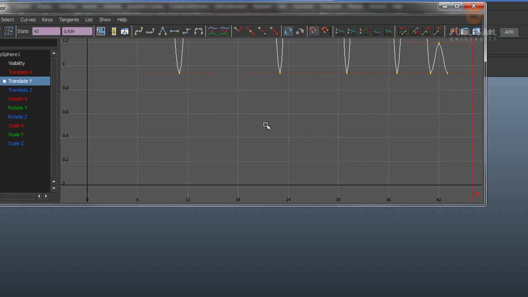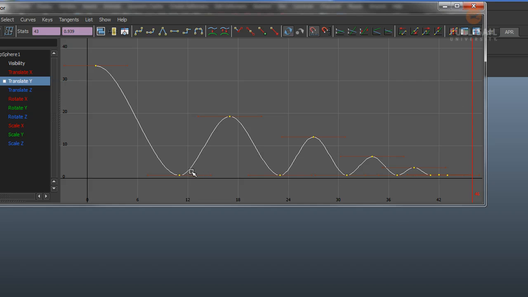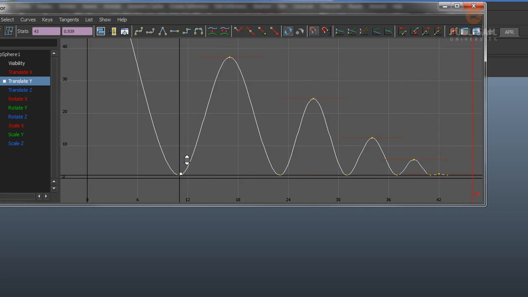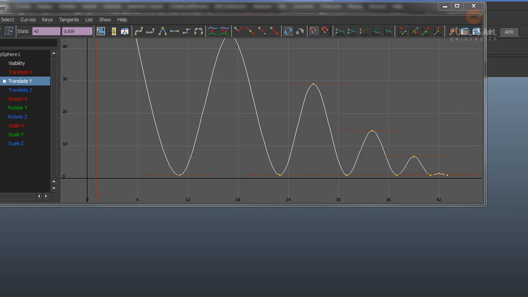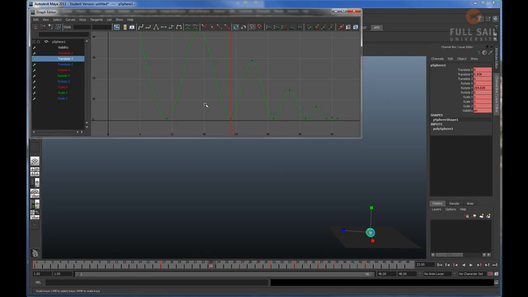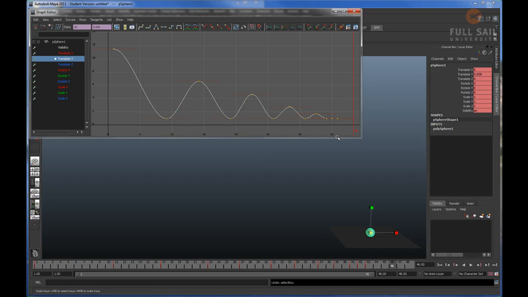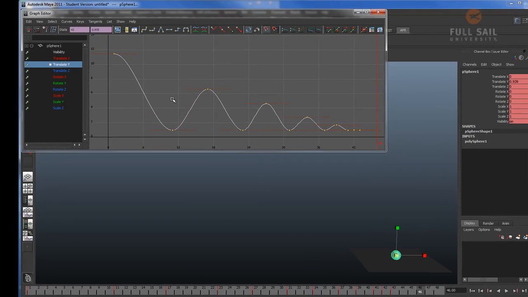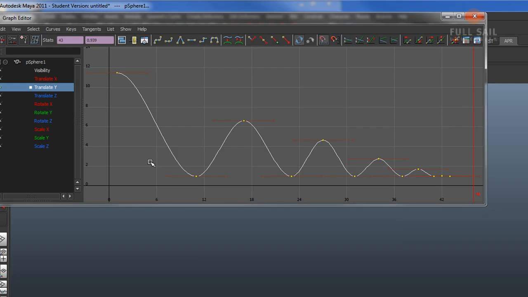I'm still in normalized, so take it out of normalized. You can see how you can manipulate these values, and now my ball bounce is going to be ridiculously high. But that is the scale key. And keep in mind, whatever you have selected, it will scale from wherever your cursor is.